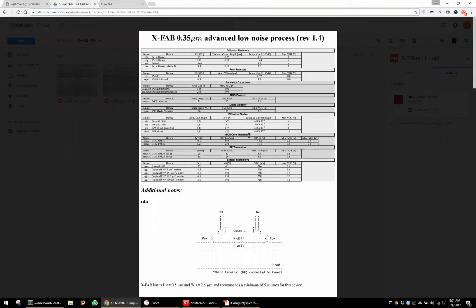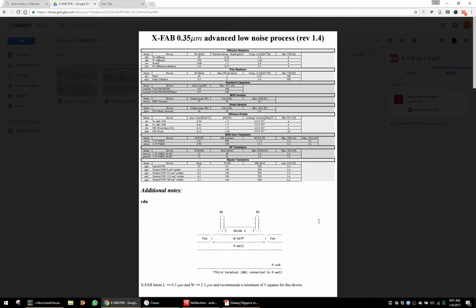Someone is too fast, or copy paste. Oh yes, you have it here. Oh, okay, let's see. XFAB mentions that you need a minimum of 5 squares.